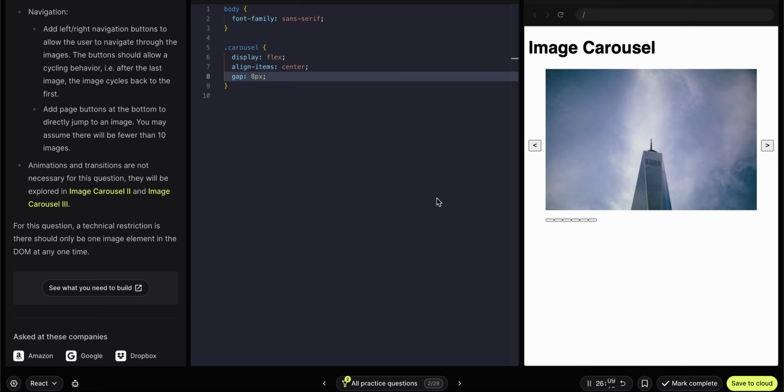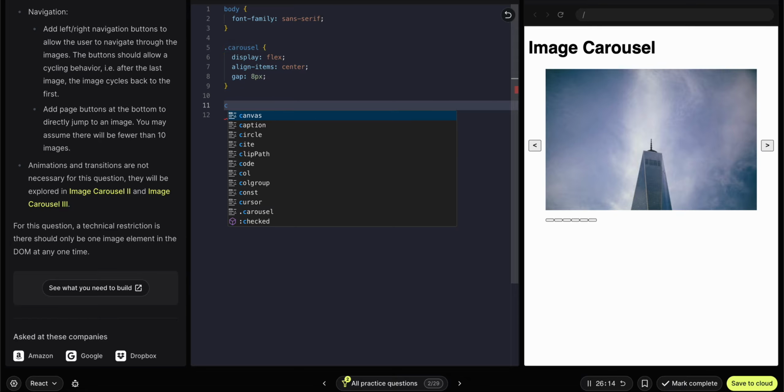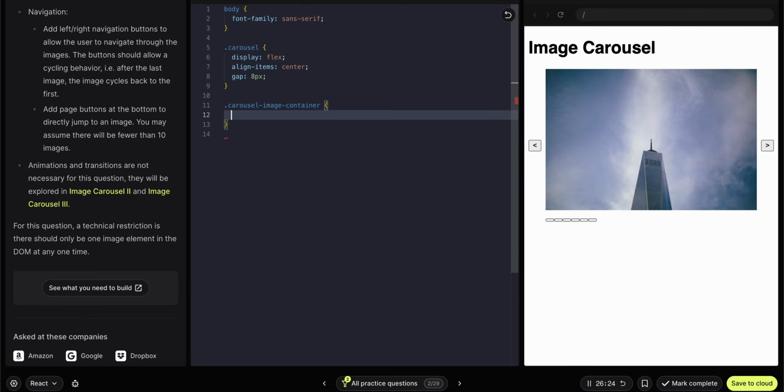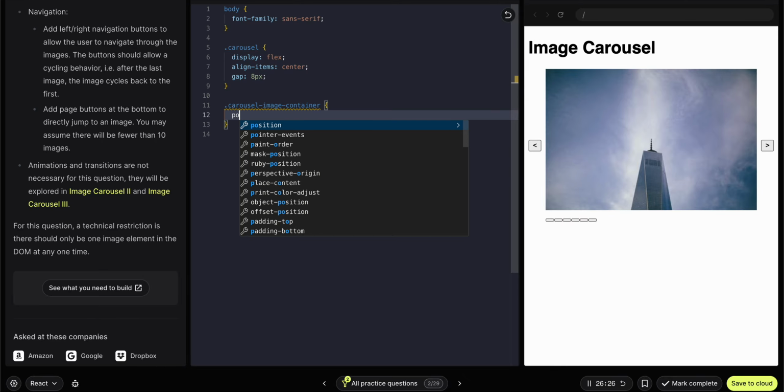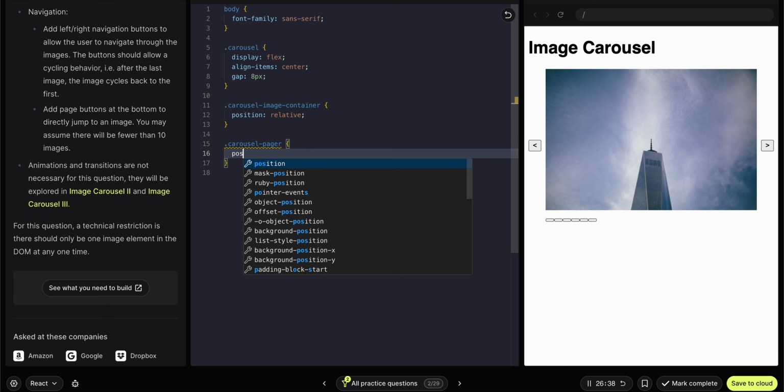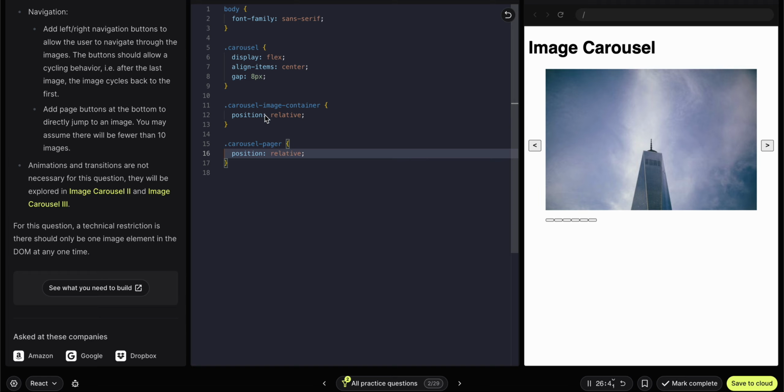Now we have to position this one. So let's add another carousel image container, so that this will have position relative, and the carousel pager, this will have position absolute.